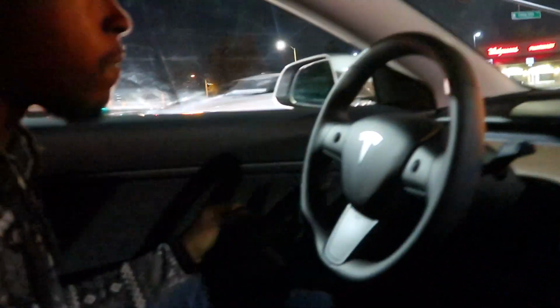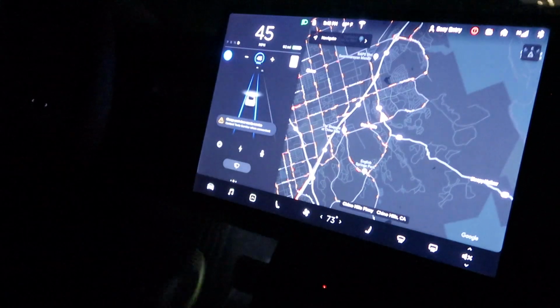So what can you do with your hands right now? You're supposed to still be on here. They're going to release the fully automatic, so basically when you're at home, you say where you're going, and it takes you all the way to your destination. That's like a year off. But answering emails, it makes those long trips less stressful. I used it the whole way here, pretty much, because I was on that freeway in the most left lane. Autopilot.